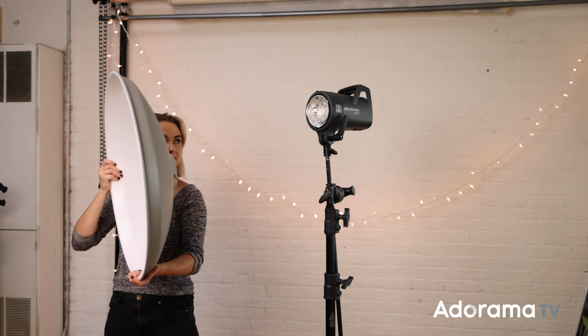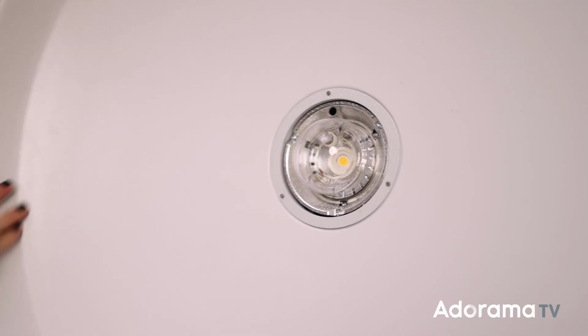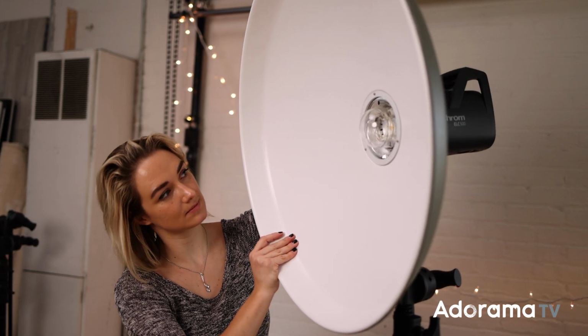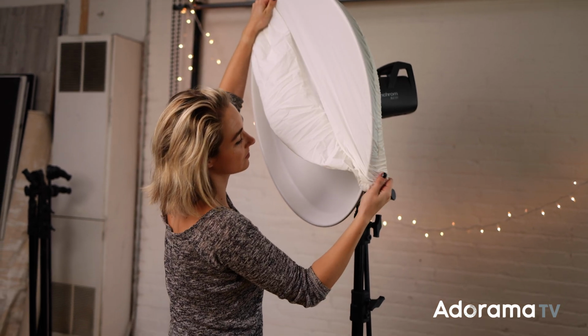Last modifier I'll go over with you, number 3, my Elinchrom Softlite White Beauty Dish, 27-inch or 70 centimeters. So my beauty dish is going to have a little harder light than my Rotalux softboxes would, and I have mine with white on the inside instead of silver, so it's going to give a little less contrast, be a little softer than the silver would be. And then I can combine that with the diffuser to make it softer and give great catch lights that are more filled in, round, and white.